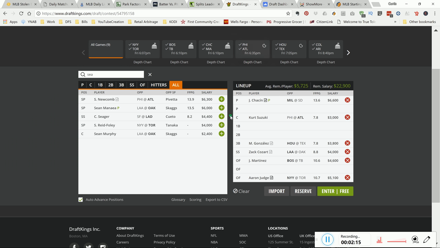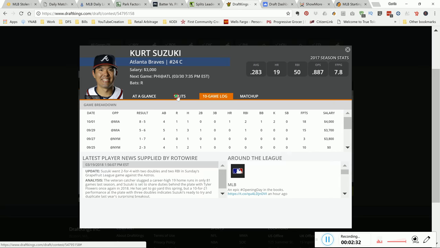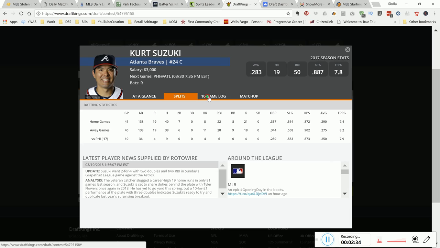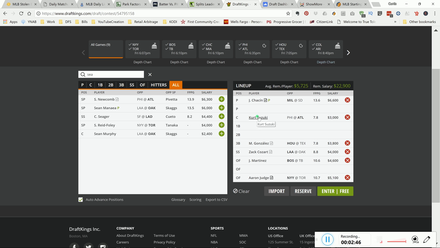I'm going to switch over to DraftKings to make it a little easier for us to see the players. I pretty much use Draft Dashboard to select all these plays, except for this guy right here, the catcher. The catcher for the Braves got injured, something happened to his hip or something like that. If he's ruled out tomorrow, I expect this guy to start at the minimum salary of $3K. And you can see this guy can put up points. Kurt Suzuki, man, he can knock the ball out. 19 home runs last year. I like Kurt Suzuki if he gets the start, so just watch out for the finalized lineups and see if he starts.